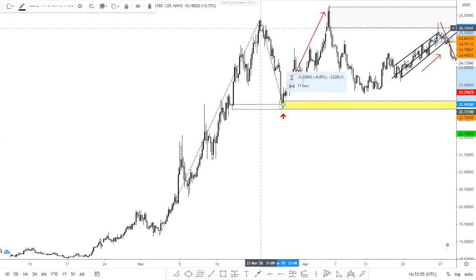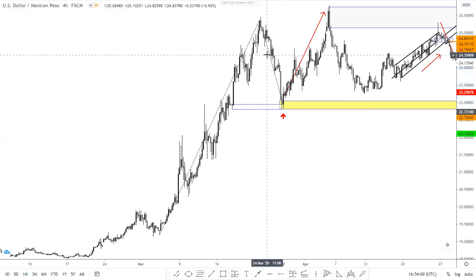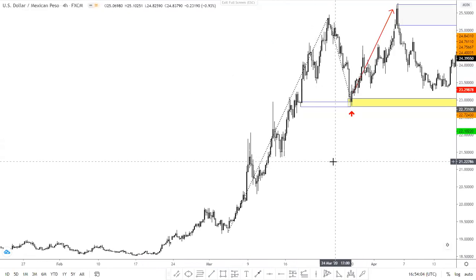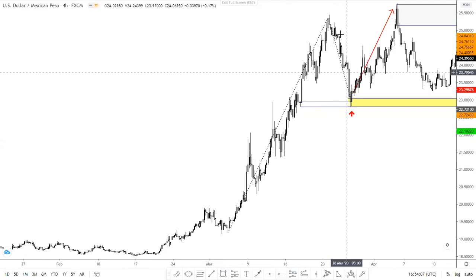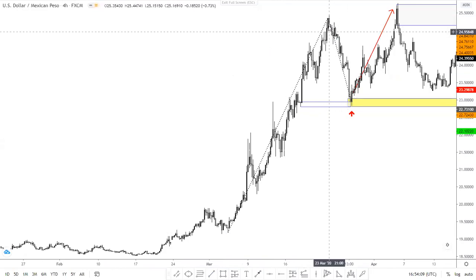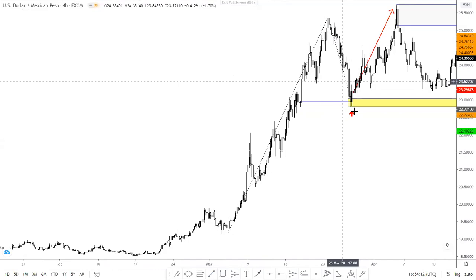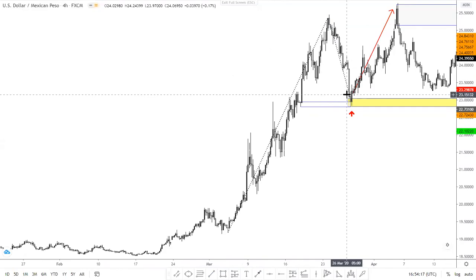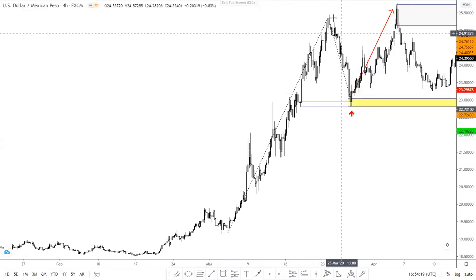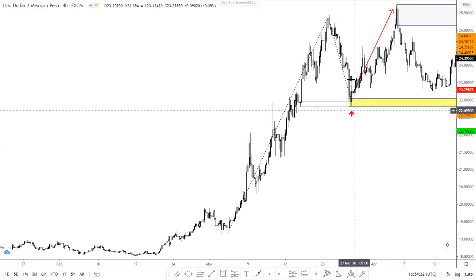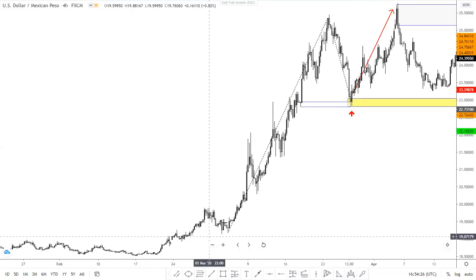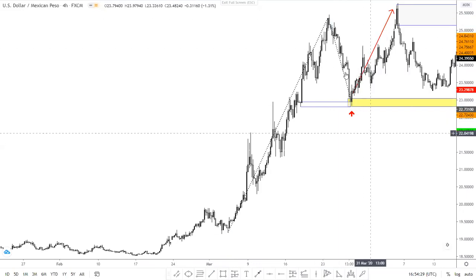Okay, so let me use something simple. If you want to trade with fibs, what do you want to catch? You want to catch these pips. Are you seeing these pips? This move from here to here. You can use fibs because this is a retracement, isn't it? Based on what we've been learning, yes, this is a retracement. This is the overall move, and then this is the retracement. So you want to catch these moves.